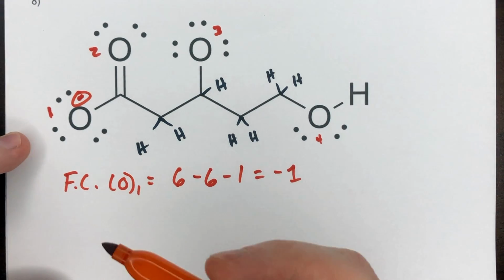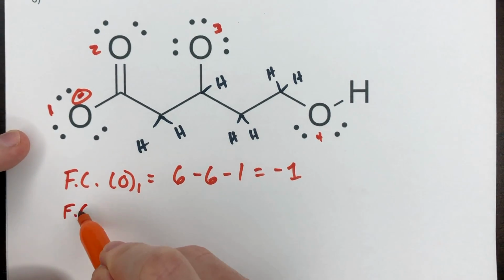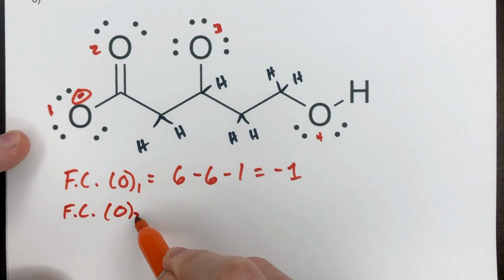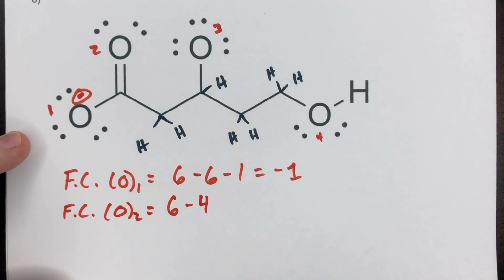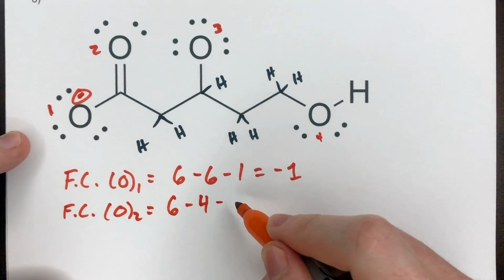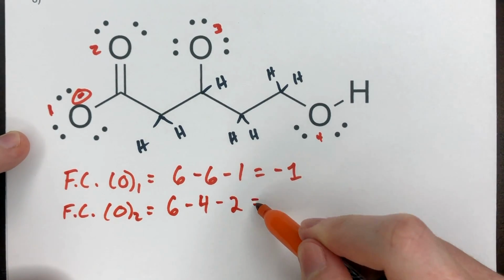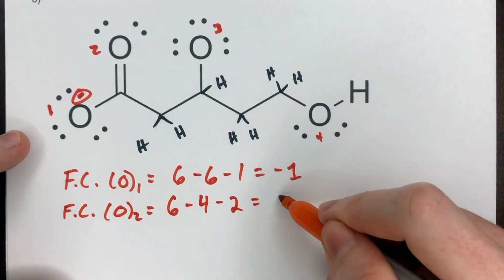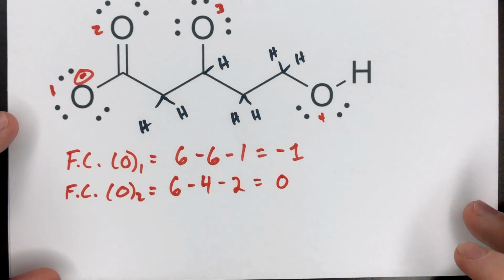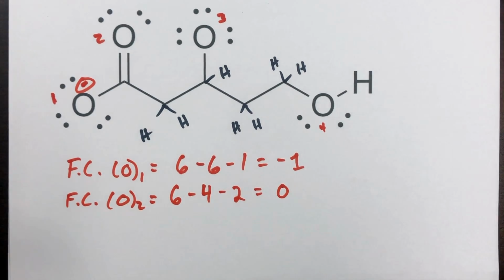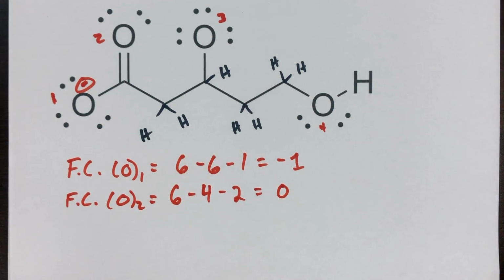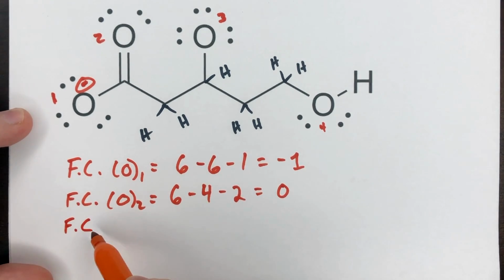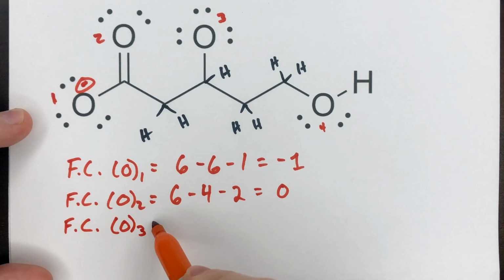But again, in formal charge, you just look at the single snapshot. So if we look at oxygen number 2, again, valence of 6, we subtract the lone pairs. There are 4 lone pair electrons. And then we subtract the bonds, which there is a double bond to that carbon, so that is 2. So 6 minus 4 minus 2 is 6 minus 6, which is 0. So there's no charge on oxygen number 2. But again, with the resonance, you could put the no charge on oxygen number 1 and the charge on oxygen number 2, and you wouldn't really be able to distinguish them. So again, there is always this resonance possibility that you should be thinking about.